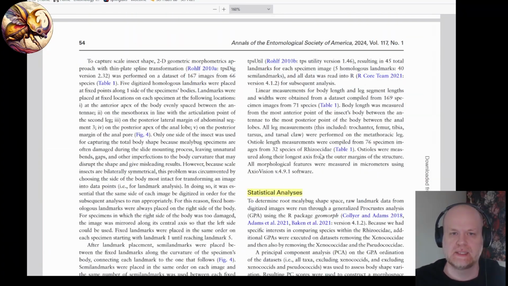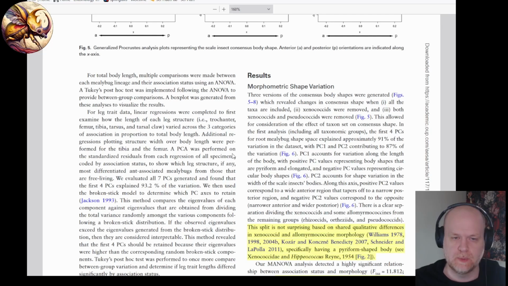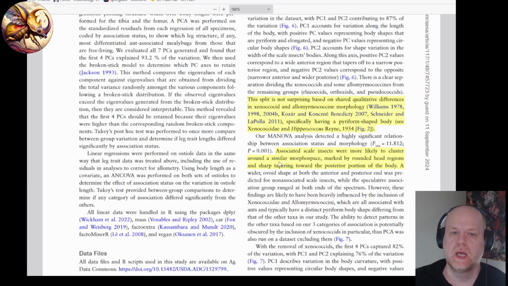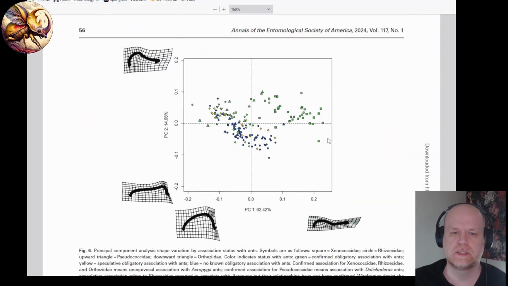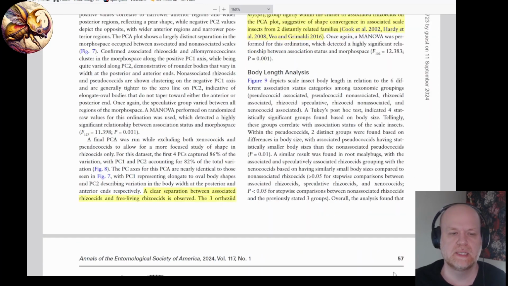So they did a bunch of analysis. I did have some issues with their statistical analysis, because they did a lot of principal component analysis, which I'm not going to go into how it works, but in the last several years, there have been serious doubts raised about the validity of principal component analysis in multiple fields, not just in entomology or biology, but across multiple fields of science. It seems to inadvertently create bias, and it creates a lot of faulty artifacts in the analysis. So I'm a little concerned with how much they relied on principal component analysis. But they did other forms of statistical analysis, and it seems like things make sense.